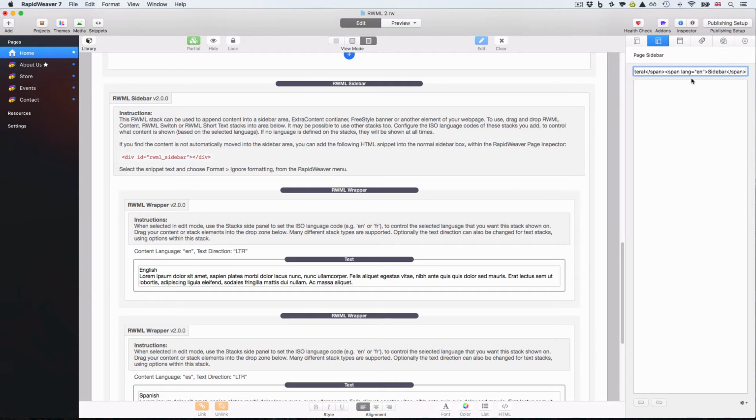And we'll just do the same for French. So these language attributes are very simple to use. They're not complicated at all, and you can apply them to any types of content. They can be very useful and still relevant in RapidWeaver Multilingual, even though we have advanced the stacks quite a bit now. They are still things you can use. So that is our translation setup, just coded very, very quickly with just some HTML markup.